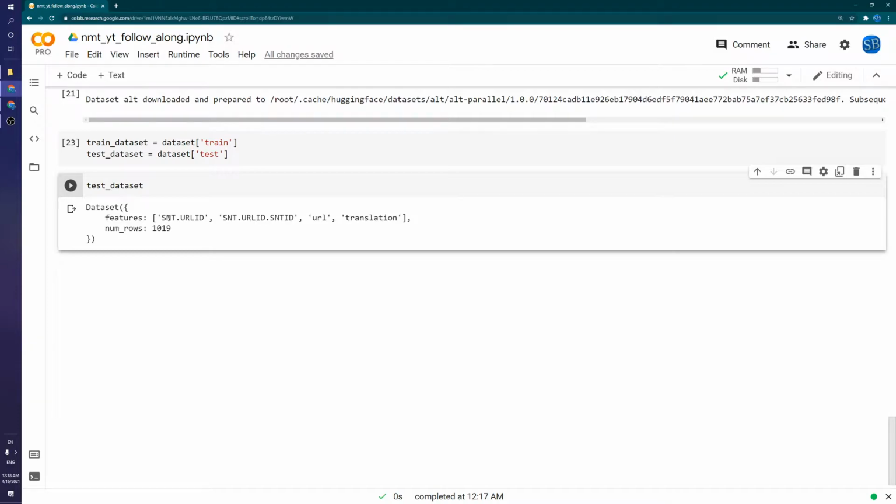Normally this wouldn't be nearly enough to train a machine translation model, especially something like Google Translate where we're going between all these languages. But because we already have a pre-trained model and we're just doing the fine tuning, this will actually be plenty to give us a fairly good model. Don't take my word for it, we'll be coding it. So let's go to the train data set and see what the actual data looks like.